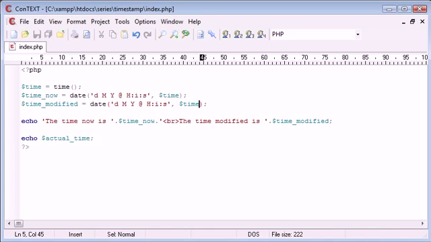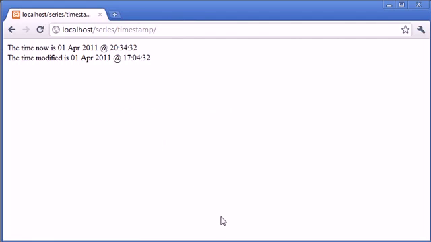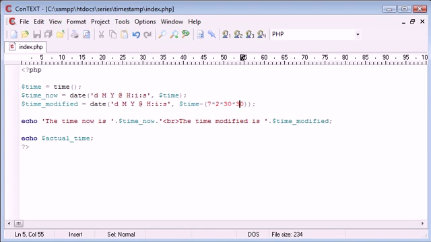We can use the str time and then say a week. However, if we wanted to go back, let's say for example 30 seconds, 30 minutes, let's just say, well, we'll enclose this in brackets first, and then we can say 2 hours, or and we'll just say like 7 days, for example. So 7 days, 2 hours, 30 seconds and 30 minutes. So what we're doing is we're multiplying everything together to create the seconds. Now let's refresh the page and we can see that what we're doing is we're taking this back 7 days.